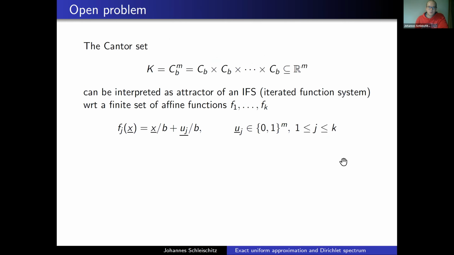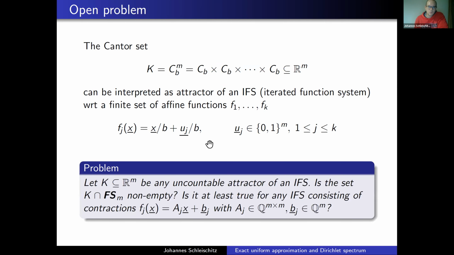I just want to mention one more open problem. Again, take the Cantor set as before, but now it can also be interpreted as coming from an iterated function system, with certain functions, rational affine functions. And now a problem I would suggest, or that I noticed and also wrote down in the paper.